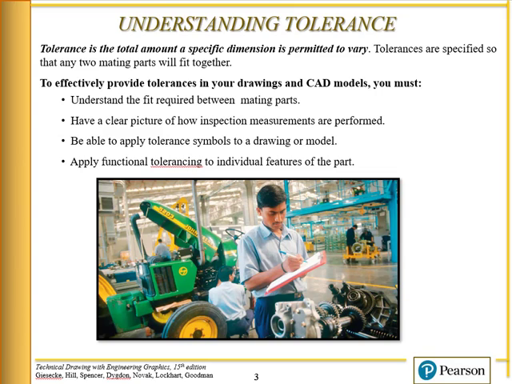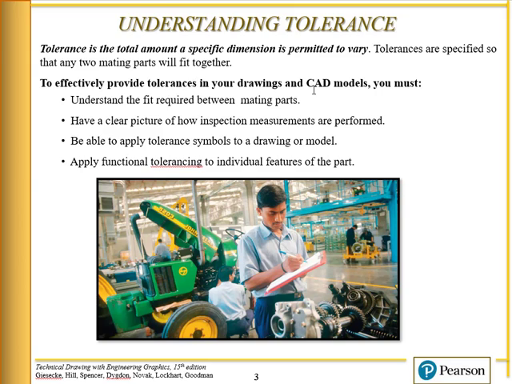A tolerance is the total amount a specific dimension is permitted to vary. In a lot of manufacturing operations, a lot of parts are machined, and those machined parts go together to form assemblies. The tolerances determine how these parts fit together when you're making the assemblies. Really, tolerances are how much that part is permitted to vary after machining. There are tolerances of hole sizes, tolerances of feature locations, tolerances of part sizes, tolerances on angles, tolerances on any feature that you would have for a part.